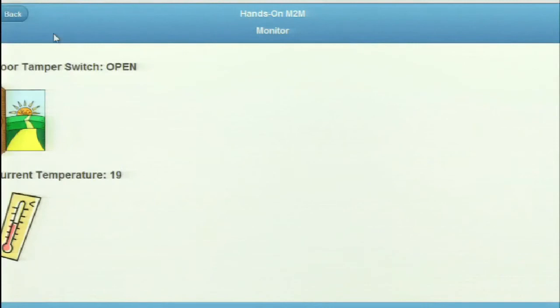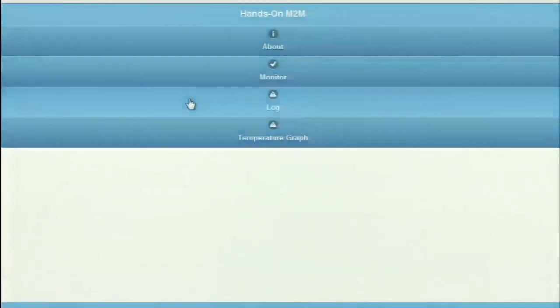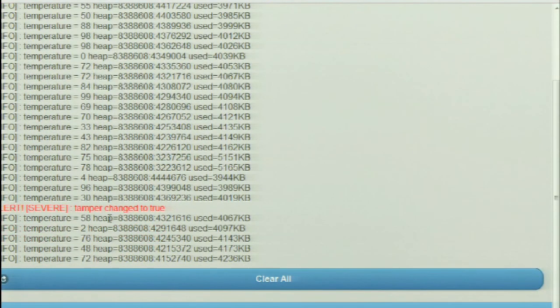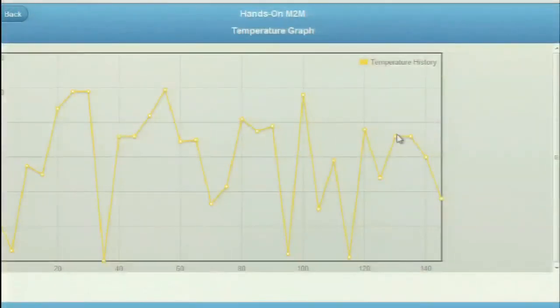Also implemented here is something like a log. You want to send a log to your backend. We added some color coding for alerts. So you can do any crazy idea you have in mind. You want to have a graph showing you the status of the temperature in your box, or any crazy idea. Of course, anything is possible with HTML5 and a web server and Java technology on the box. I think everything is possible.